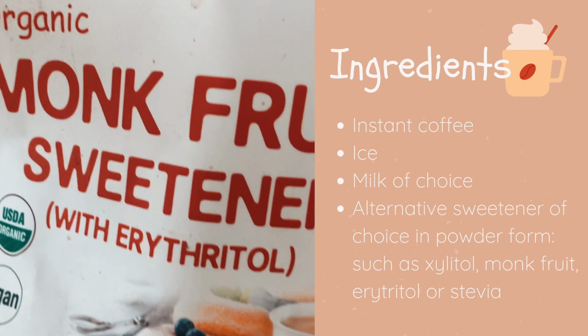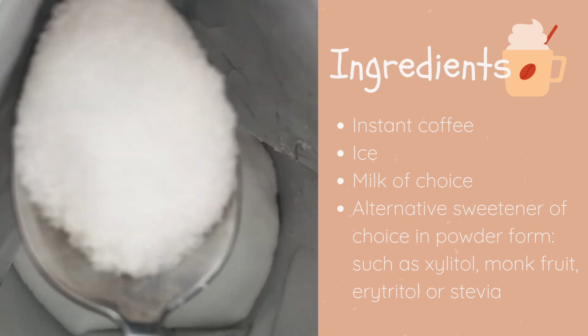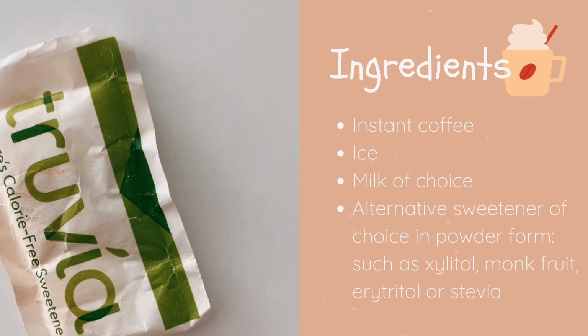Just make sure the sweetener is in powder form. And yes, you can even use the typical packets that are offered at coffee places, like the stevia ones. Personally, I do not like stevia, but if you like stevia, go for it.